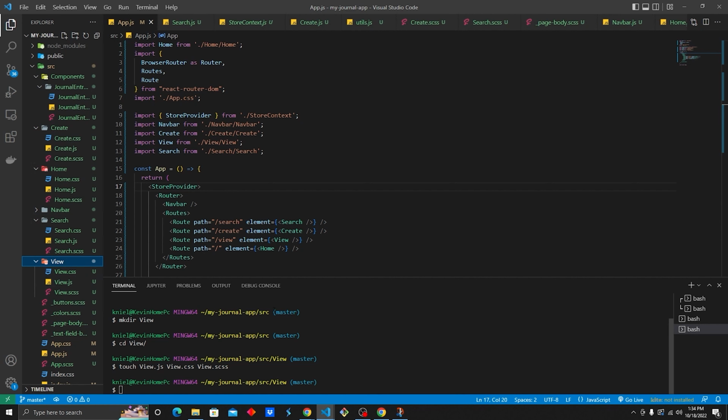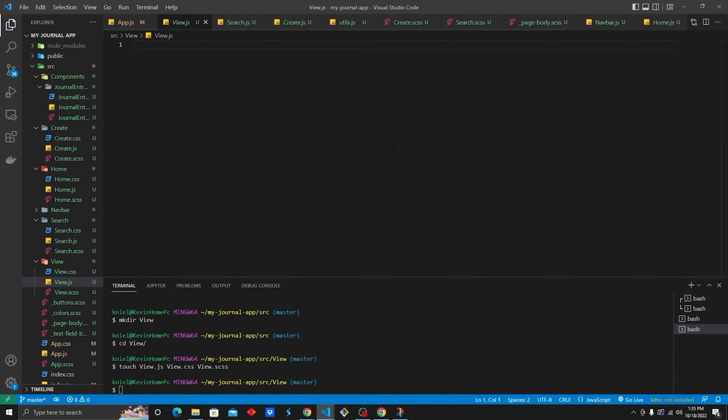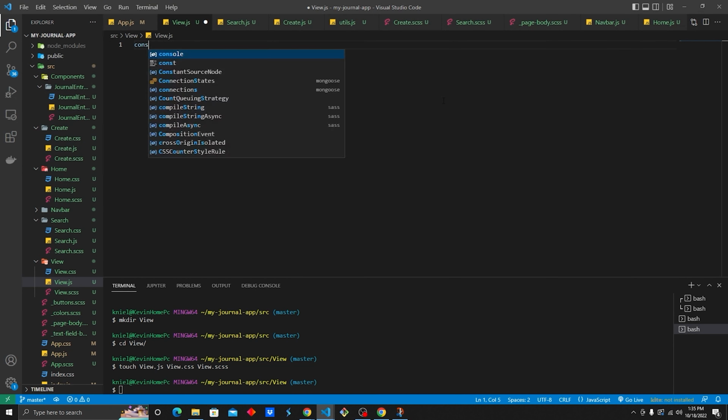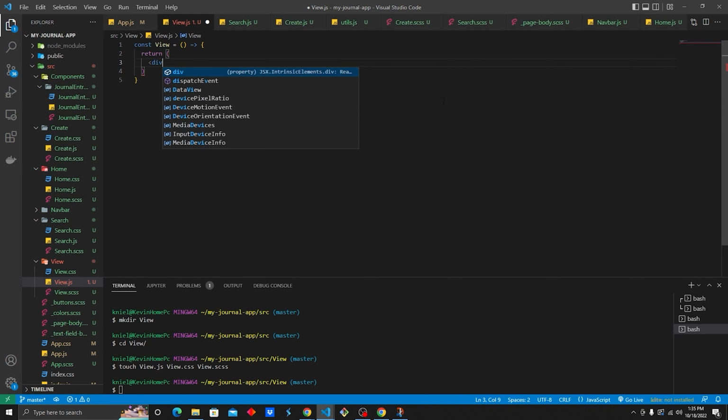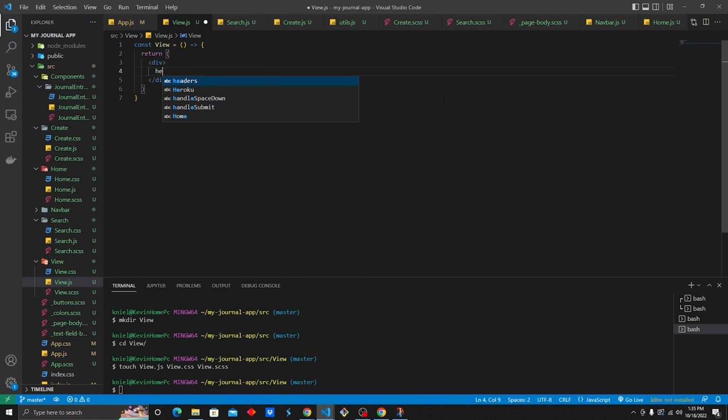This is awesome. This is exciting. So let's go into our View.js file. To get things started, this is gonna be a functional component. So we already know how to write these. We got const View. We're gonna do a return of, I don't know, we'll just do a div saying hello. Let's export default View.